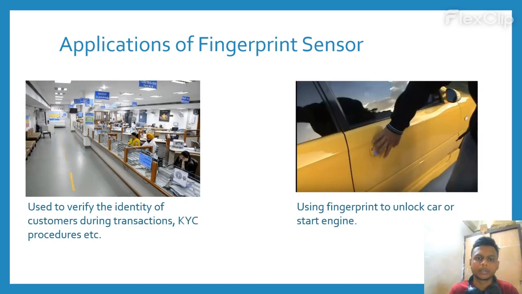Some other applications of fingerprint sensors are in the banking sector. In the banking sector, they are used for verification of identity and authentication of customers, and in KYC, it is also needed by the bank employees. Another thing is that many car companies nowadays use fingerprint sensors to unlock the car or start the engine of the car.